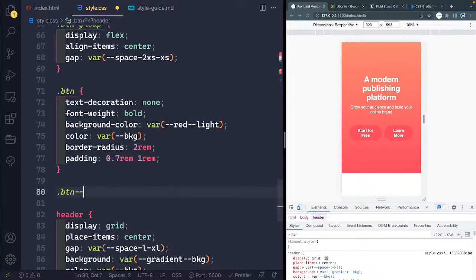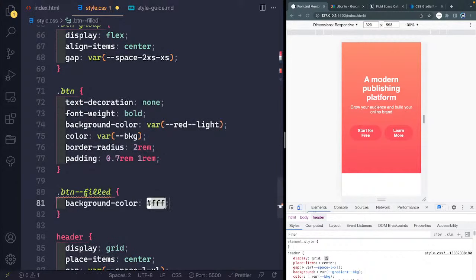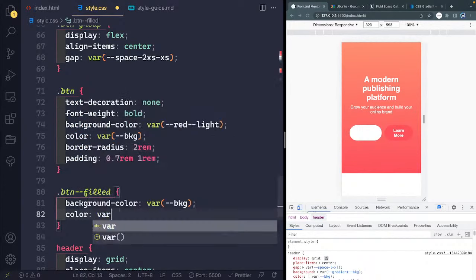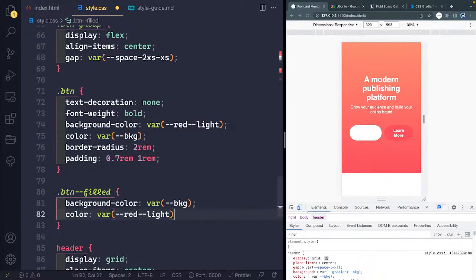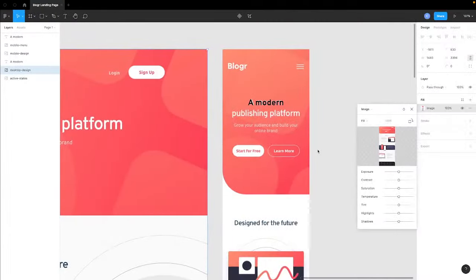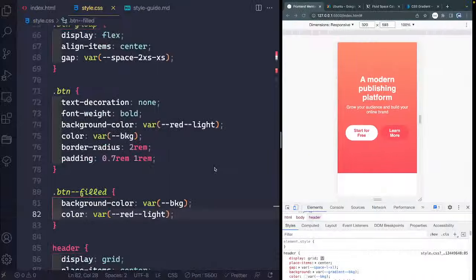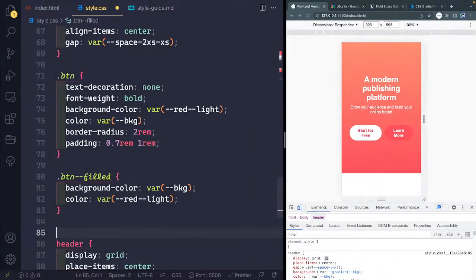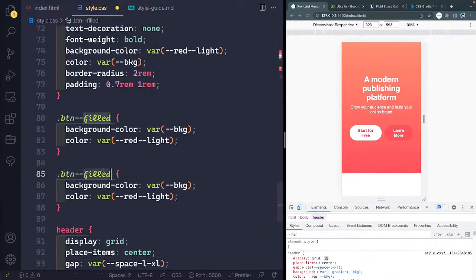All right, so we've got button filled, and this one has a background color of our var background, if I remember correctly. And then this one, we will need the color itself to be var. I'm guessing it's just that red light again. Yeah, there we go. And then this one's the same, except I have a transparent background. So let's do that. So this was button, oops, button probably outline, I think is what I did. Yeah, there we go. And we'll set this to transparent. And this will be my background.